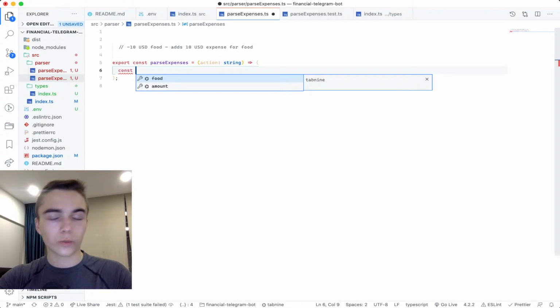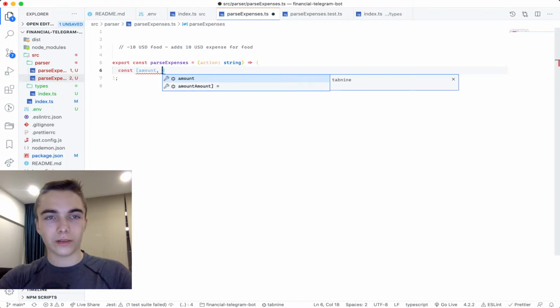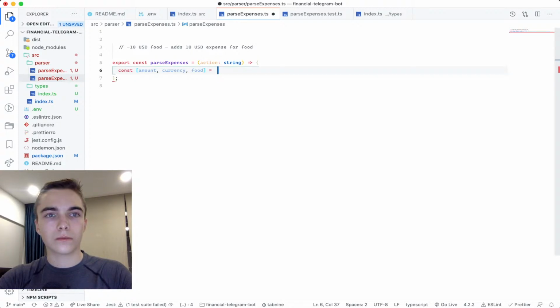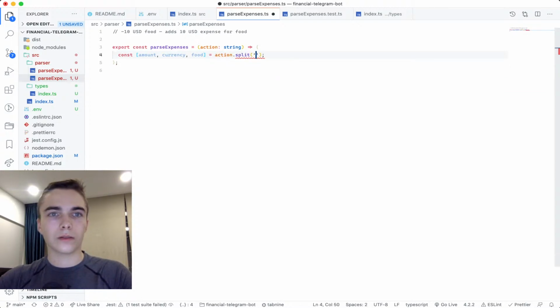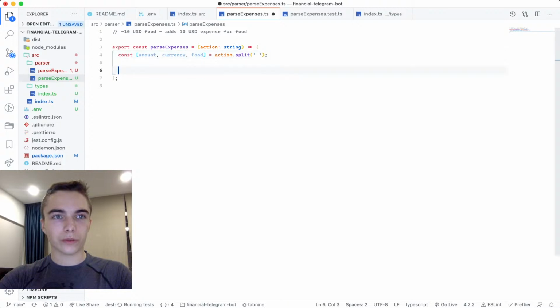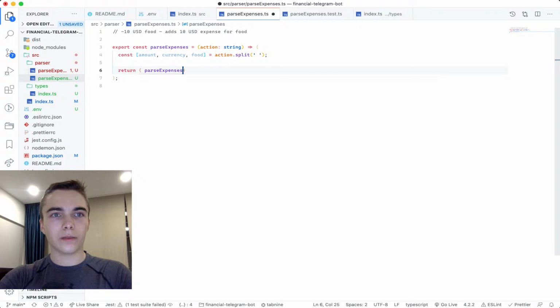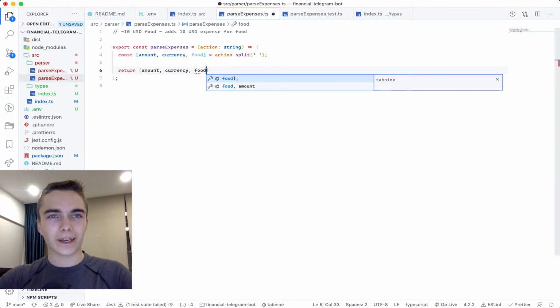Okay, the first one will be amount, the second one will be currency, and the third one will be food. And we have action, and we're gonna split our things this way. And we're going to return amount, currency. Not food, but tag.